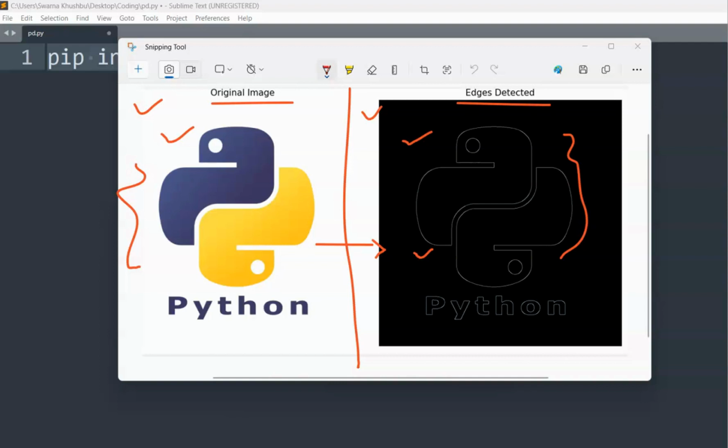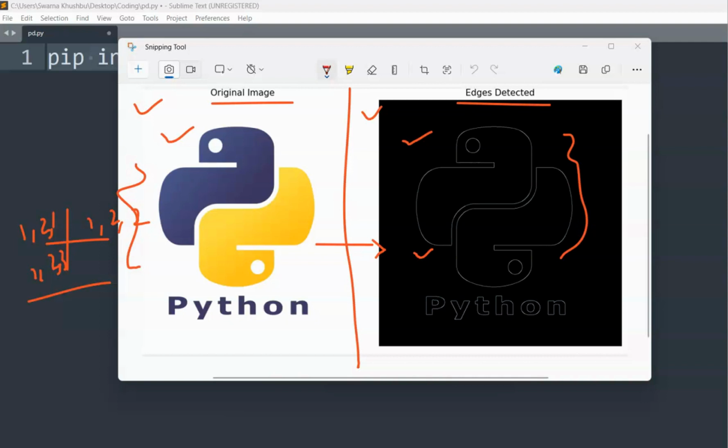We can use the subplot function, and here we can write, suppose this particular part is 1 2 1. So how you plot it, this is 1 2, quadrant wise. First quadrant, second quadrant, third quadrant. This is 1 2 2, because it's the second quadrant. This is 1 2 3, because it's the third quadrant. So this is how it works. So using subplot, you can make two images in one screen. That is the reason we have to use matplotlib.